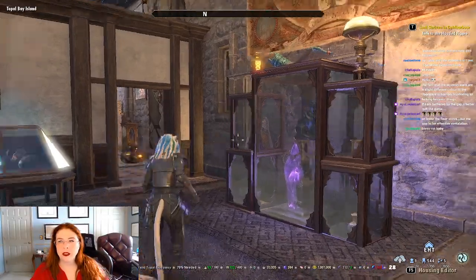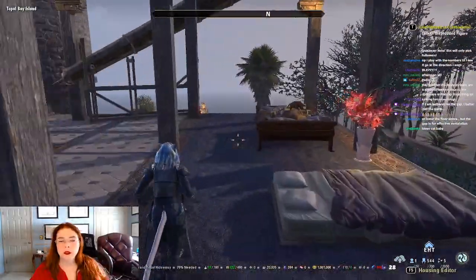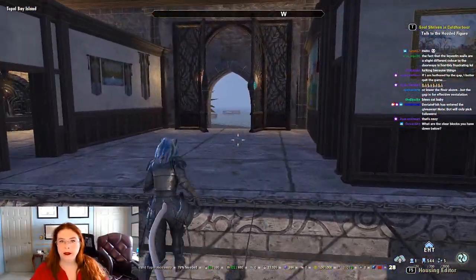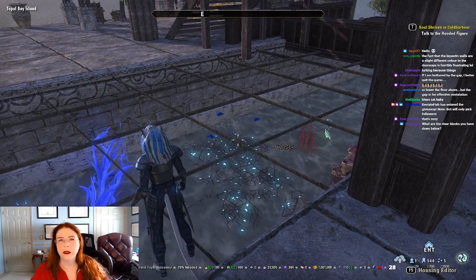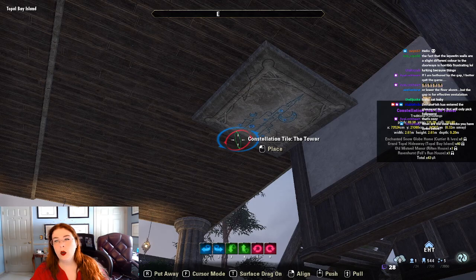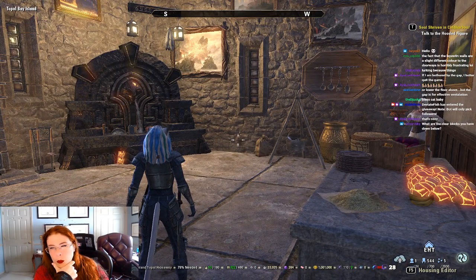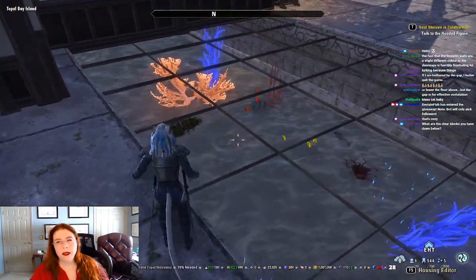But this is a handcrafted house from nowhere. I mean, I basically just built this out of nothing. So again, the best way to do it, just add floor, then you add walls. These are constellation tiles, they are the achievement items from Rivenspire. They are only the achievement items. Do not use the other ones. The other ones are the Lux ones. Don't use those. They don't have a blank back.